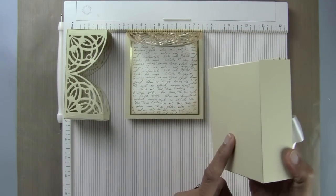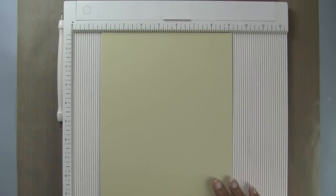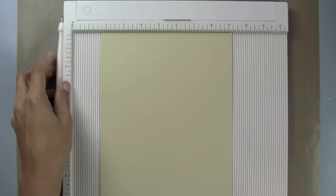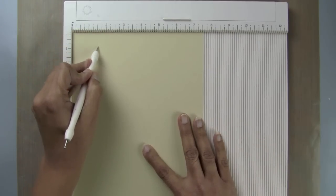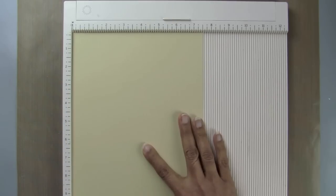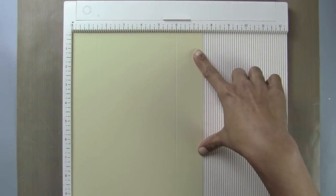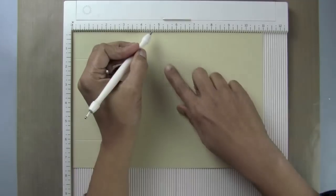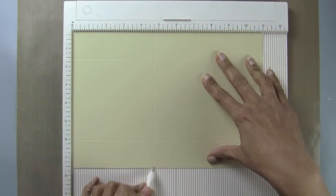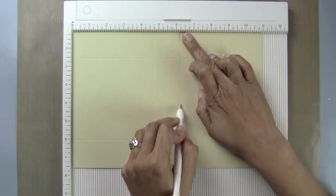We're going to make the bottom of the box first. You're going to need a piece of cardstock that's 7.5 inches wide by 11 inches tall. We're going to make a couple of score marks, the first at 1.5 inches and the second at 6 inches. Then rotate your cardstock so that the long edge is along the top, and we'll make two more markings, one at 4 3/4 inches and the last at 6 1/4 inches.